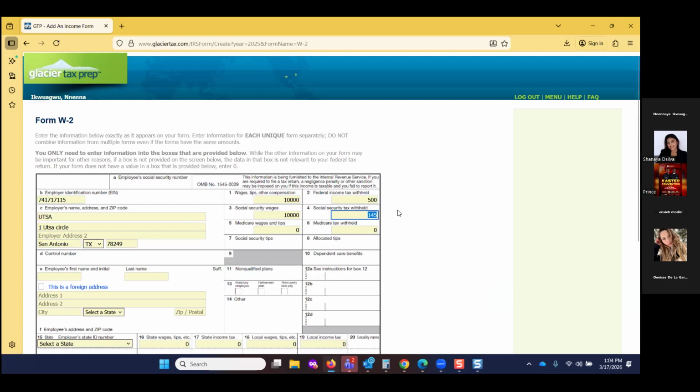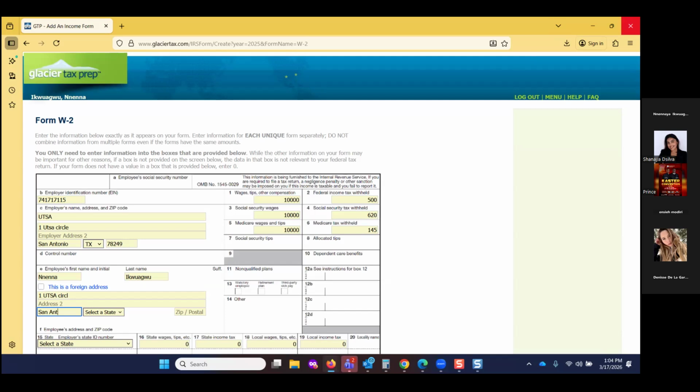Sorry, this is 6.2%, so 620. So 10,000, 145. Let me put UTSA, San Antonio.